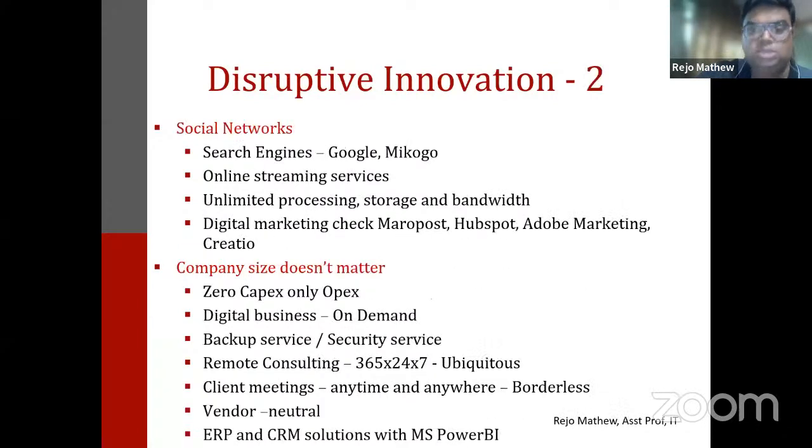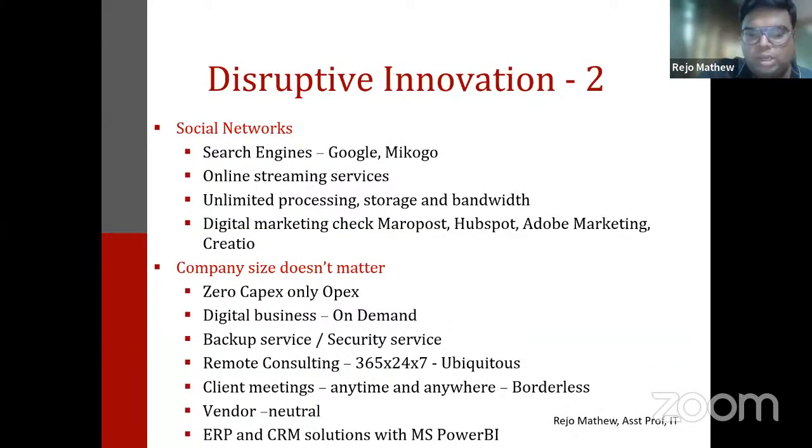The next disruptive innovation that I want to highlight here, the second important disruptive innovation, is cloud technology. Now, as I said, the first disruptive innovation, which everybody should work on or try enhancing their knowledge of, is artificial intelligence. The second one, which I want to highlight, is cloud technology. Now, many people argue that cloud has been there for a very long time. Yes, it's been there for a very long time, but very few companies or very few people have started working in that.